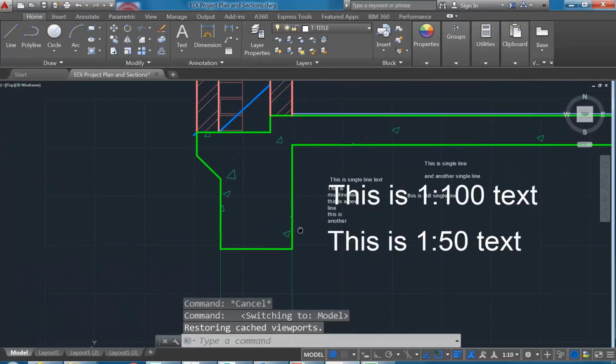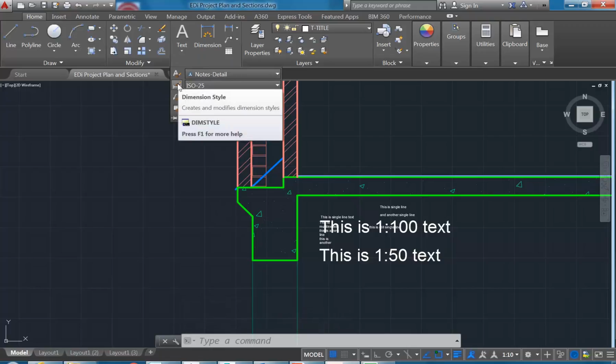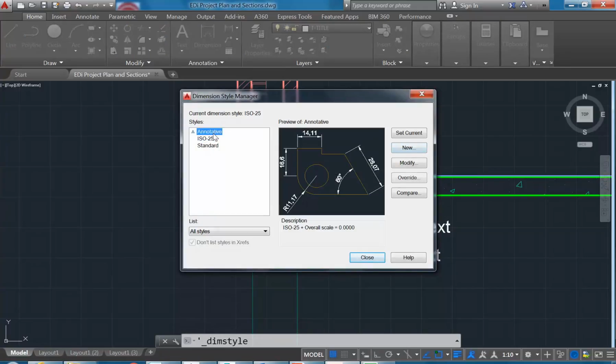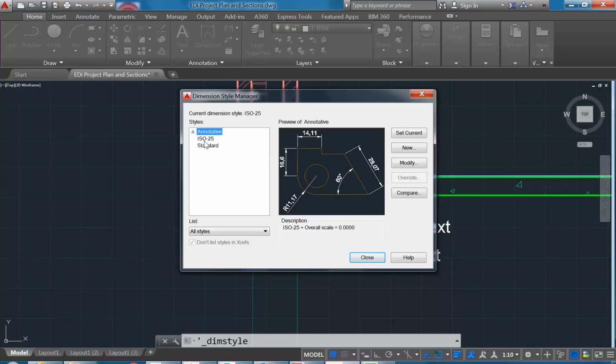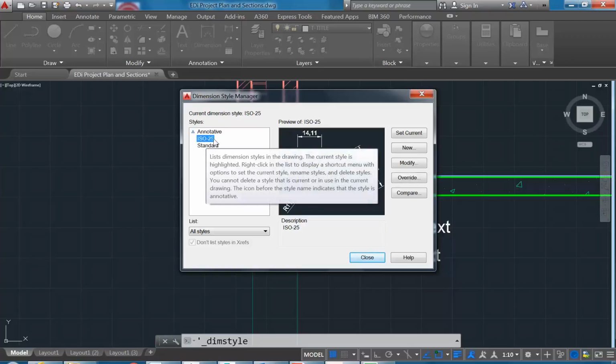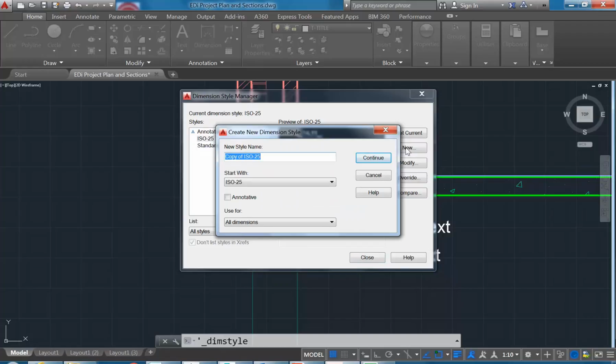Those principles apply for all the things that you can set annotative to. So if I go now and do some dimensions, if I go to annotation and make a dimension style. The dimension styles that you're given in the template, even the metric template, are all pretty terrible. So you'll nearly always have to make your own dimension styles to begin with. It's easy though, once you know how annotative works. You don't even need to start with an annotative style. You can just start with any style and then click New, and let's call it My Dim Style.